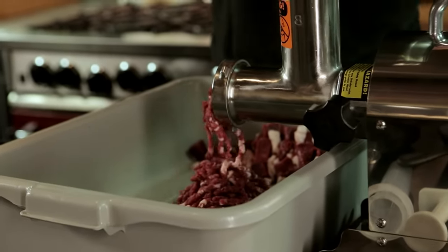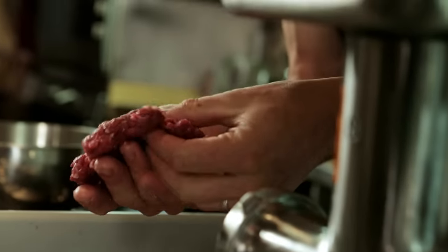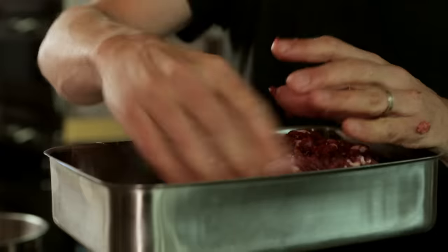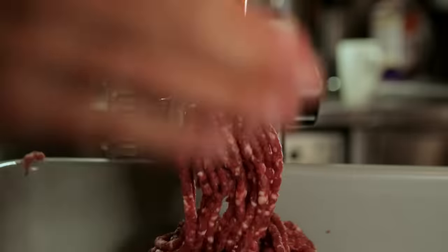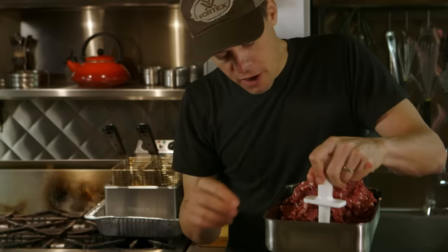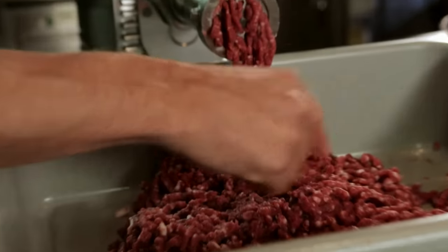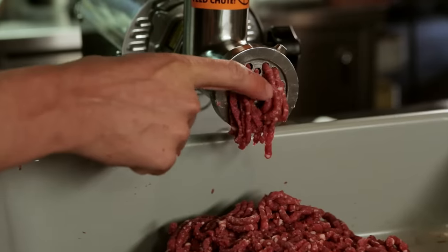This would be honestly perfectly acceptable, but as I form a patty in my hand it feels a little lumpy, so I'm going to make a game-time decision and run it through one more time. It's like asking how you like your burgers done — do you like a fine grind or a coarse grind? Coming out the second time it looks a little different. The fat's well-integrated, I can still see the pieces, they haven't started to melt out, and the meat's the perfect coarseness. This stuff's ready to use or ready to bag up and freeze.